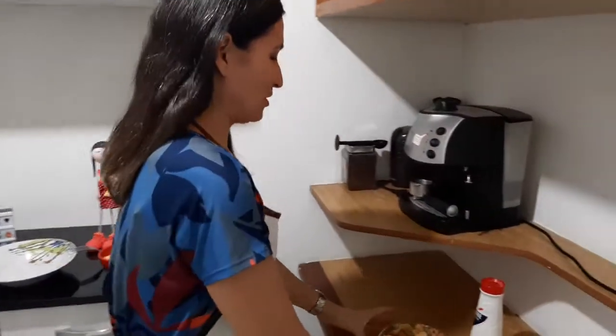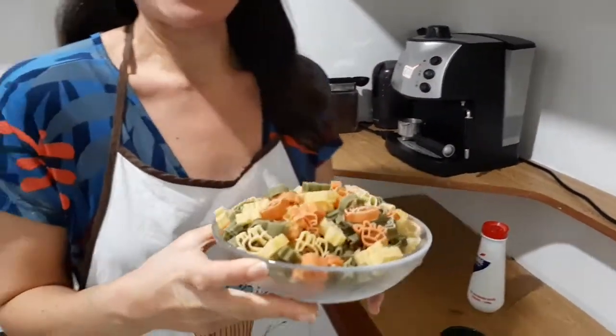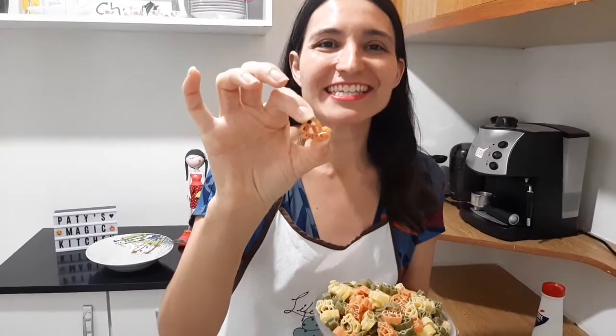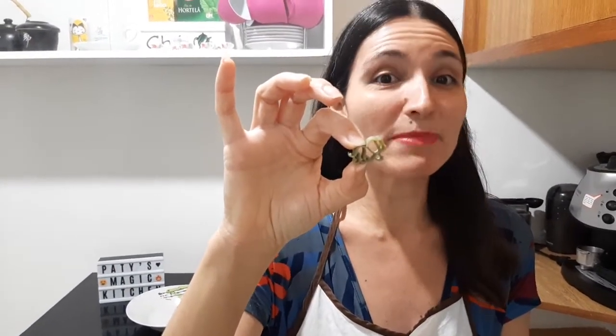Today we are going to make a delicious pasta. Yes, a rainbow pasta. Look, I have some pasta here. Pay attention, guys. It's a turtle. Yes, this turtle is made of tomato. Delicious. Look, there is a lion too. This lion is made of spinach. Delicious. There is an elephant.